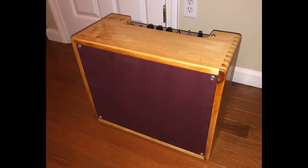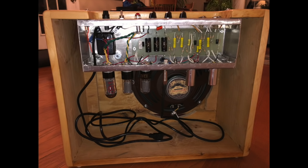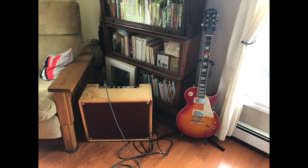So here's the cabinet pretty much done, but you might be wondering why there is no handle and no back panel at this point. That's just because the handle hadn't come yet, and I hadn't gotten the correct wood for the back panel yet, and I really wanted to see how this cabinet sounded. So I just put the cabinet together with the chassis in it like this so I could play through it while I was waiting for the handle, and while I didn't have my birch plywood that I was using for the back panel.